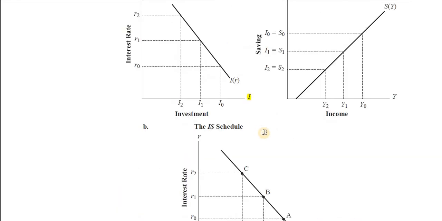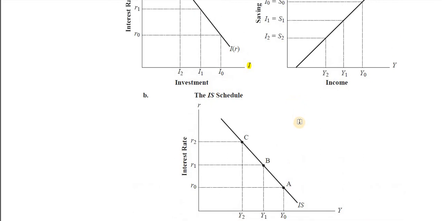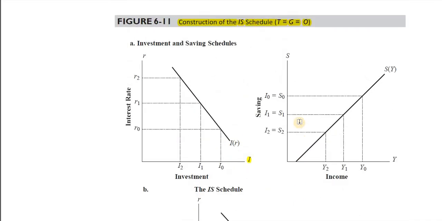This is just a product market equilibrium. If we're going to combine it with the LM schedule, we'll be seeing simultaneous equilibrium of the money market and product market, but let's not deviate now. So up till now, we've just seen how to derive the IS curve.